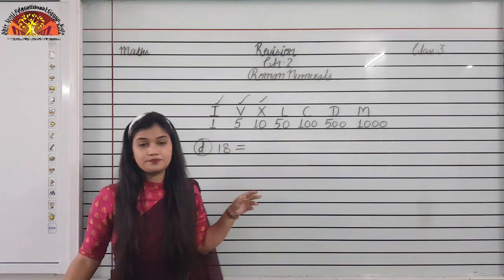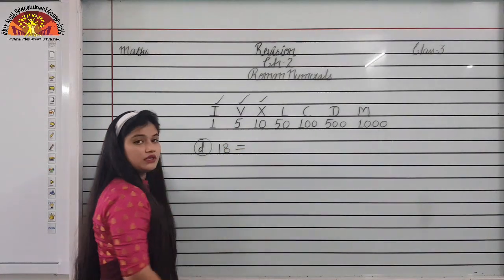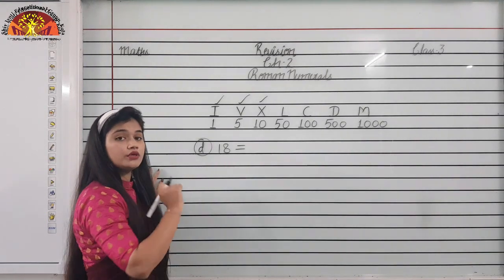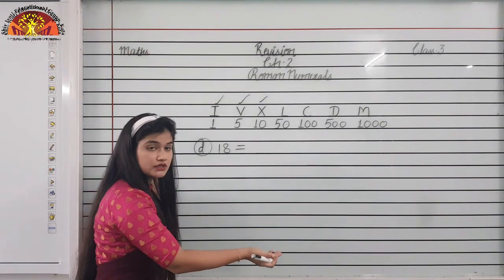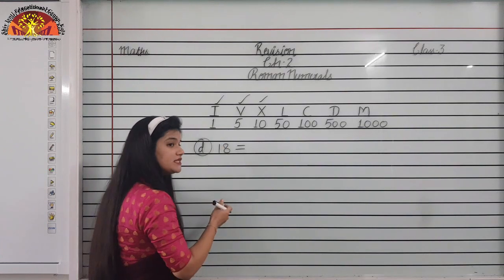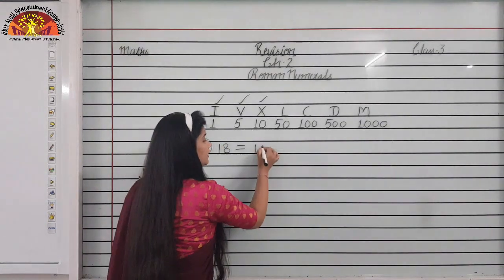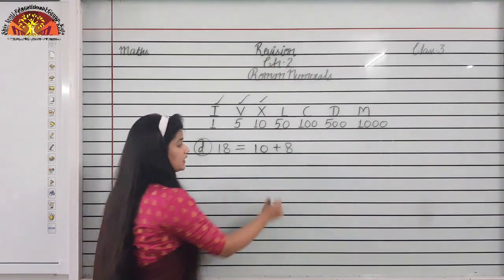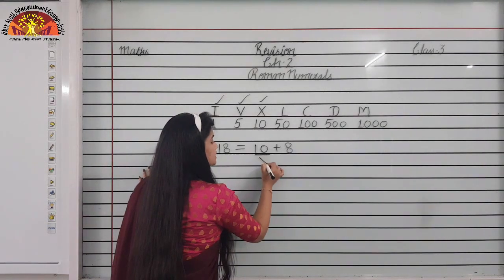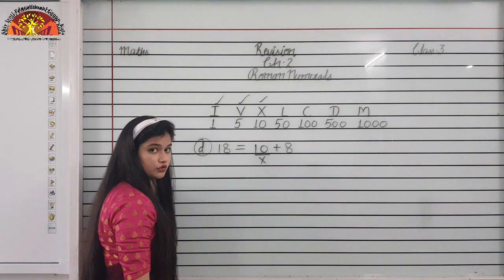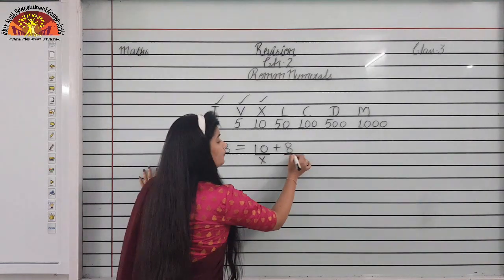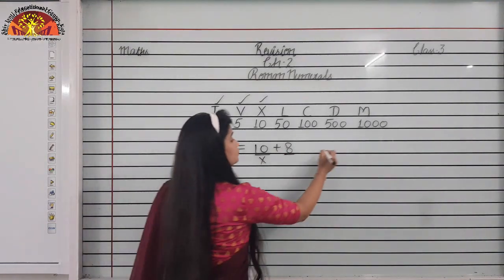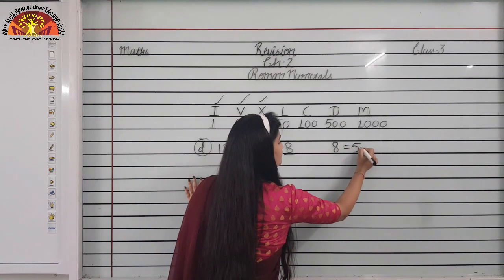So yes students, now this is given in Hindu-Arabic number and we are going to convert this number into Roman numerals. So first of all we have to break this number, हमें इसे break करना है, and we can write it like 10 plus 8. ऐसा लिख सकते हैं हम इसे 10 plus 8. So now as we know 10 means X, the value of 10 is X. Now we have to write 8. 8 means we can write 8 like 5 plus 3.